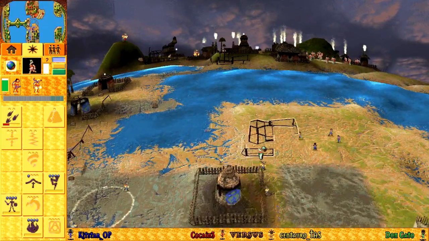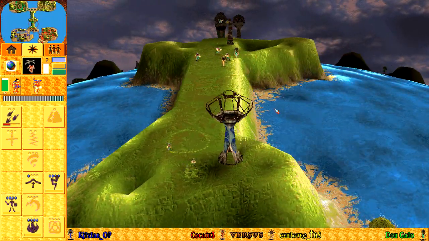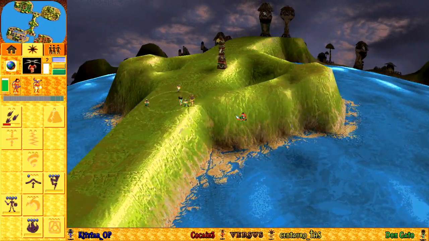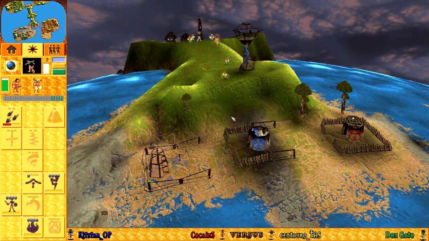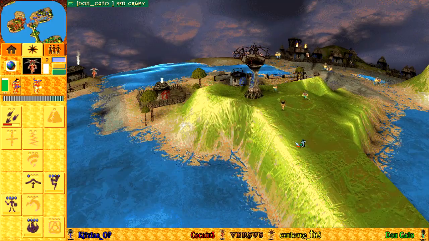Okay. Maybe he's thinking about his... No, he's got even further back. What are you thinking, Yellow? I'm watching this. We're going to watch what he's thinking. Okay, now he's going back. We're watching the mindset of Yellow here.